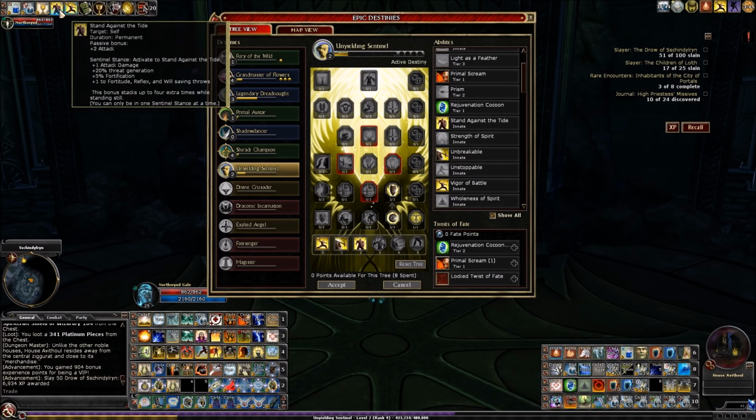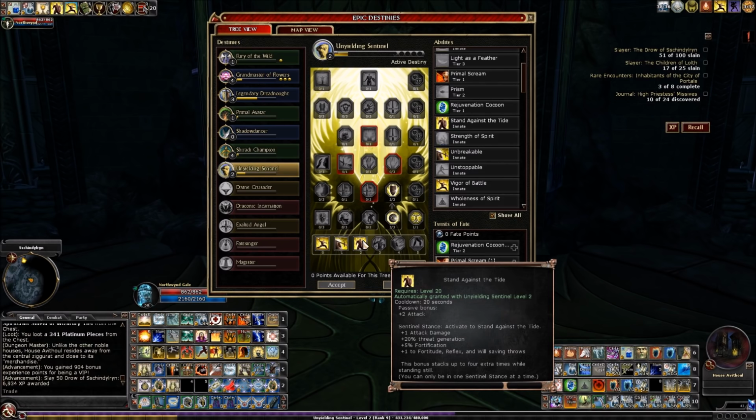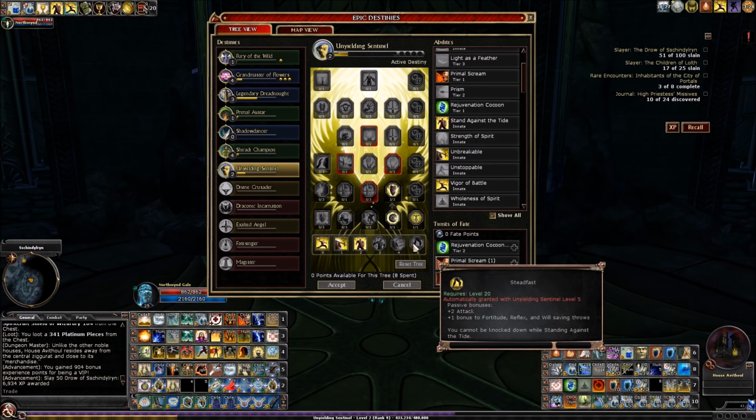Unfortunately, I don't know if there are Driders in here, but the knockdown immunity isn't total immunity. It's supposed to be, because if you look at the way that it reads, it says, oops, I take it back. Okay, it's only when you have this maxed out and you have Steadfast that Stand Against the Tide will make you immune to knockdown. So it says, you can see here, you cannot be knocked down while standing against the tide. Well, dragon stomps, or giant stomps, Drider webline trip, those still knock you down, unfortunately.